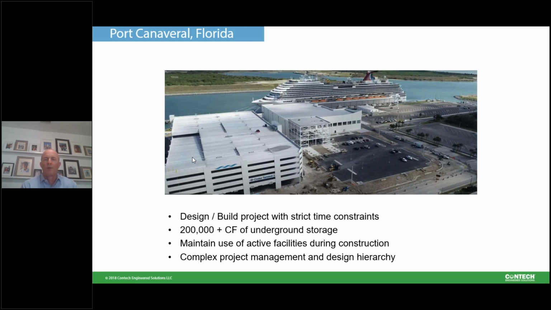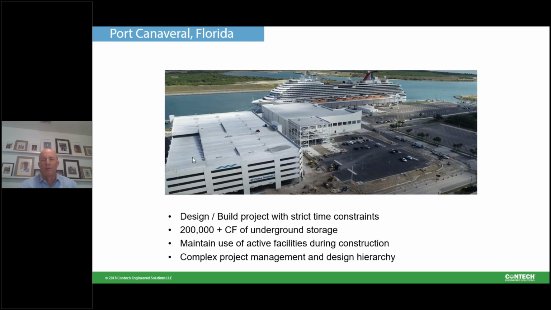A good example of that type of project is a third cruise terminal that was recently completed out at Port Canaveral. Port Canaveral is on the east coast of Florida. It's a very dynamic port facility. SpaceX operates out of this port. So when you see the boosters land on the barges out in the Atlantic Ocean, they bring those barges in at this port. There's a US Navy submarine based here, and there's a large fishing, cargo, and cruise fleet.